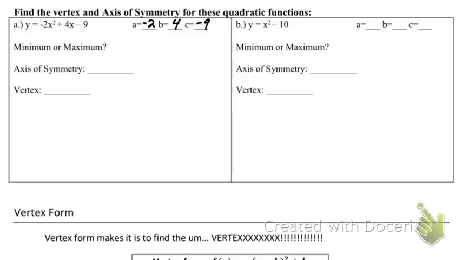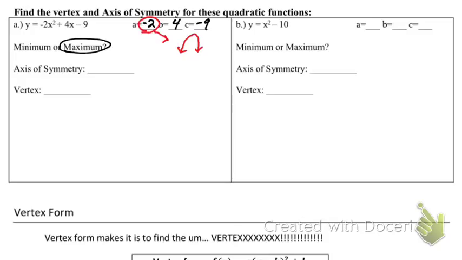Just starting off, your most important point is right here. That is that negative 2. That negative 2 tells you it opens down. Well, the first question is, does it have a minimum or does it have a maximum? Since this goes down forever, it doesn't have a minimum point. It just keeps going down and down and down, so there's no minimum point. The only thing it has is a maximum point, the highest point on this graph. So this graph just has a maximum. So you're going to determine whether it has a minimum or maximum by knowing whether it opens up or down.